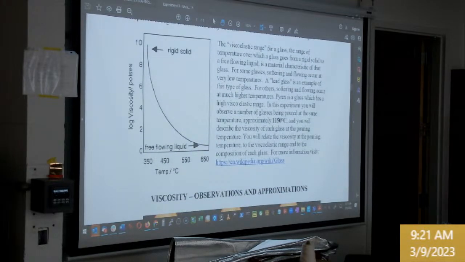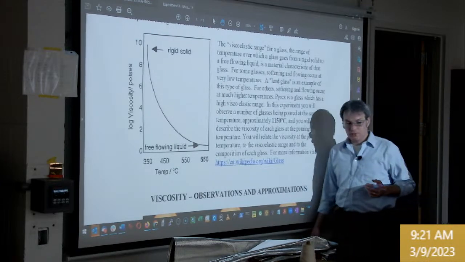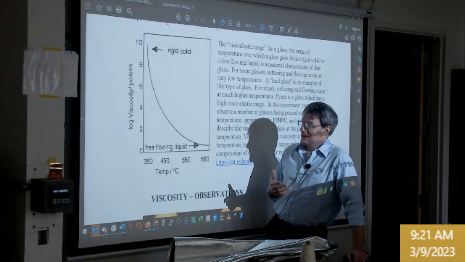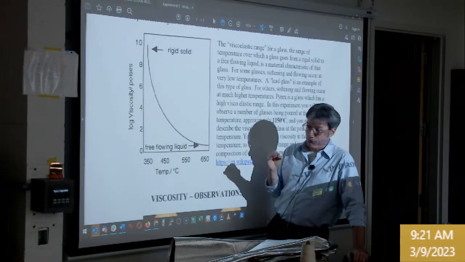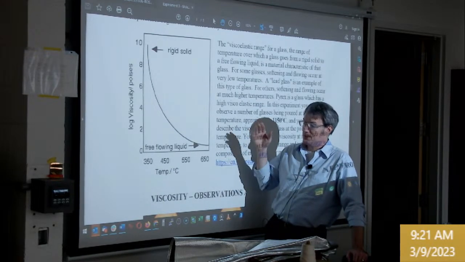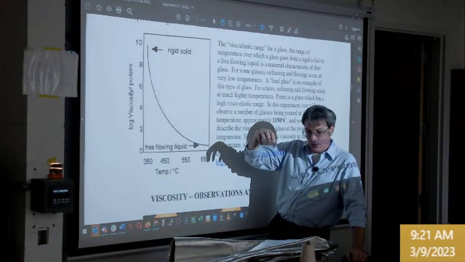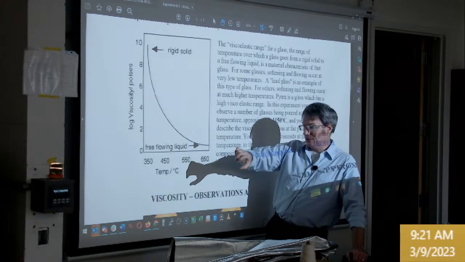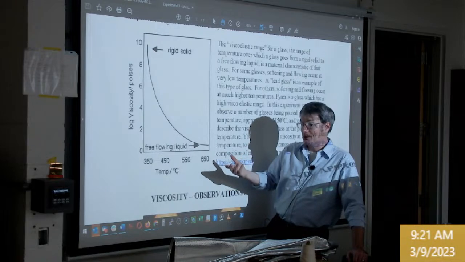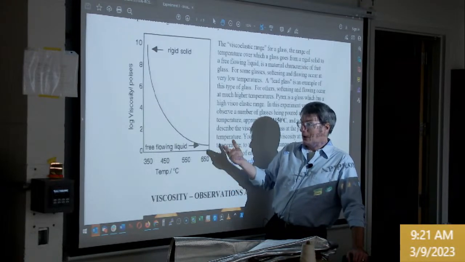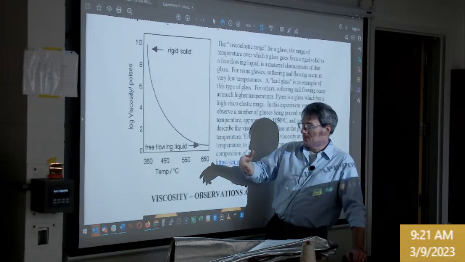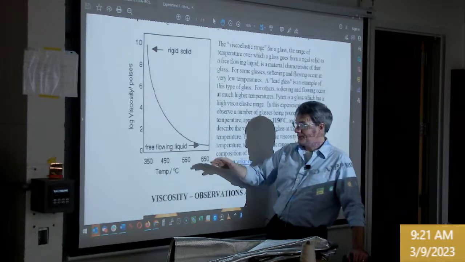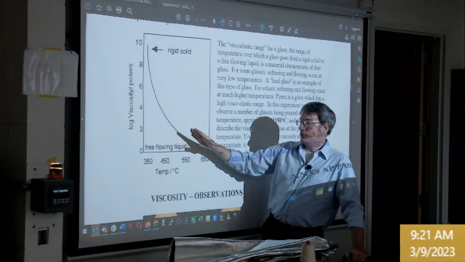The viscosity temperature relationship is important to understand with glass. Remember that viscosity is resistance to flow. So a high viscosity material pours very slowly. A low viscosity material pours right out as soon as you tip the container. Like water is a relatively low viscosity. Tar, honey, corn syrup, these are examples of kind of intermediate. Tar can be quite viscous, but every glass has a viscoelastic range that looks something like this.